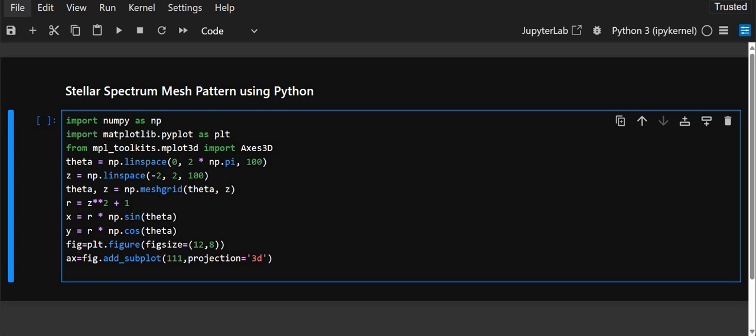And now we'll apply colors using a spectrum. So we'll generate color values.